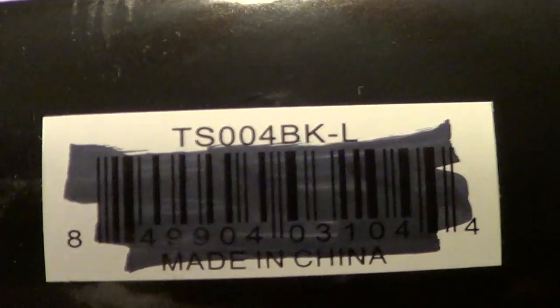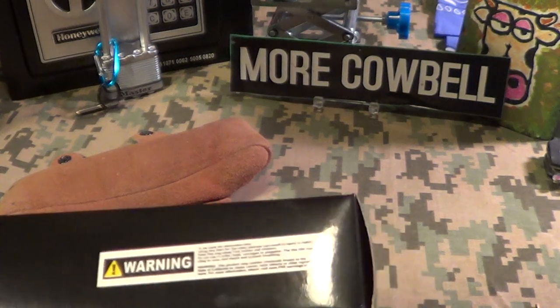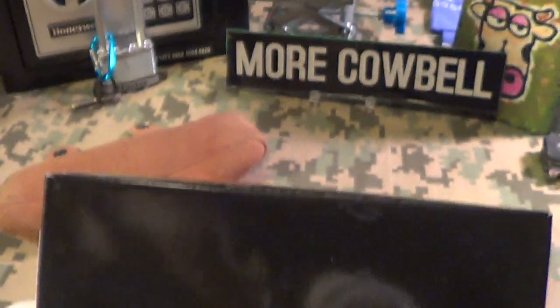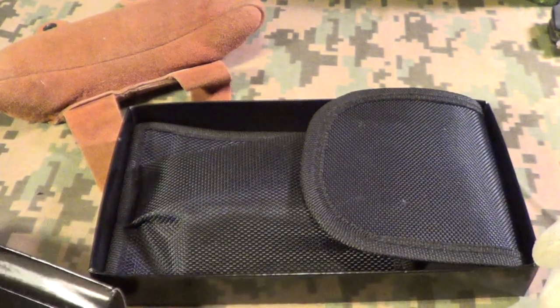Nothing on the bottom. And the barcode has been inked out. I didn't do that. You can see where it's made in China. And here is the worst part of this box. It's got that ridiculous, hard to read, but this is the P65 warning from California. So let's take a look at what's in the box.